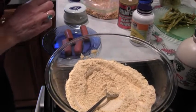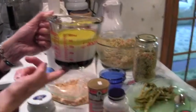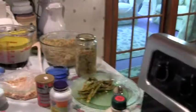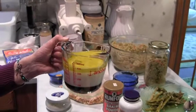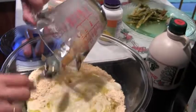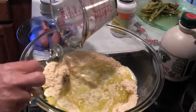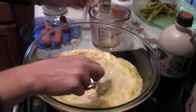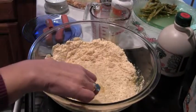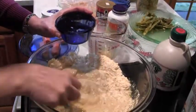So to that, I've already put together here for you a 1/4 cup of maple syrup. You can use any kind of sweetener you want, although not the agave. I have 1 cup of my unsweetened coconut milk, which I've shown you before, a 1/4 cup of olive oil, and someone mentioned coconut oil. Yes, I have no issue with coconut oil, but it does have a tendency to flavor your food a little bit, and not everybody likes that flavor. My family's not real fond of it, so I stay mostly with the olive oil, but I don't have any objection to using coconut oil in your cooking as far as my research. So that comes together, and lastly, we have 1 egg that's going to go in there. It's a very simple recipe.